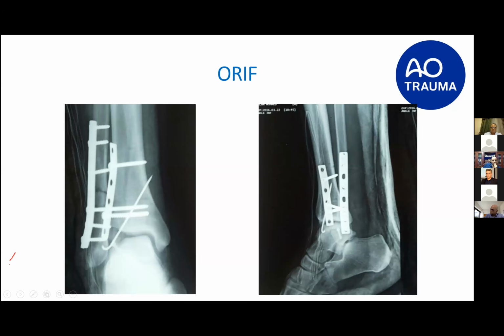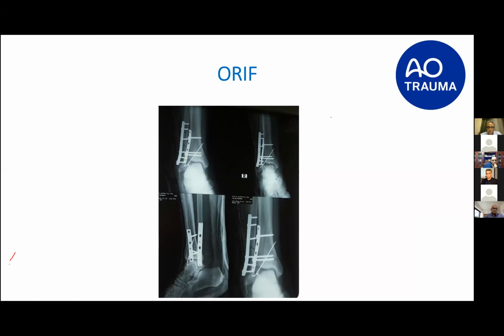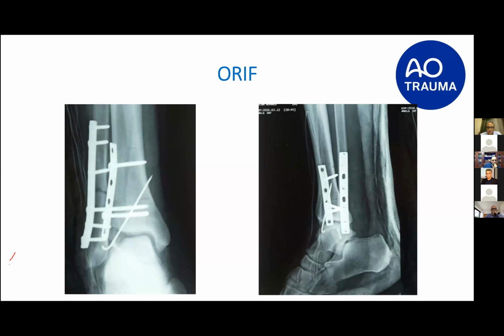Can you elaborate more about the approach itself? You have said you have to look for the superficial peroneal. How do you find it, and if it is cut, what do you do? The superficial peroneal runs along a line on the anterolateral side of the ankle, and you often see it. When you do plantar flexion and inversion you feel the nerve, it can be seen. It has a surface anatomy landmark.